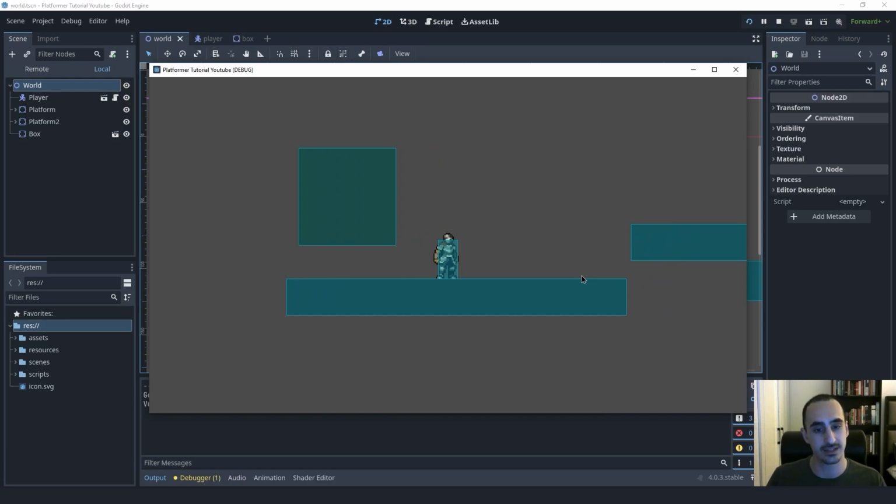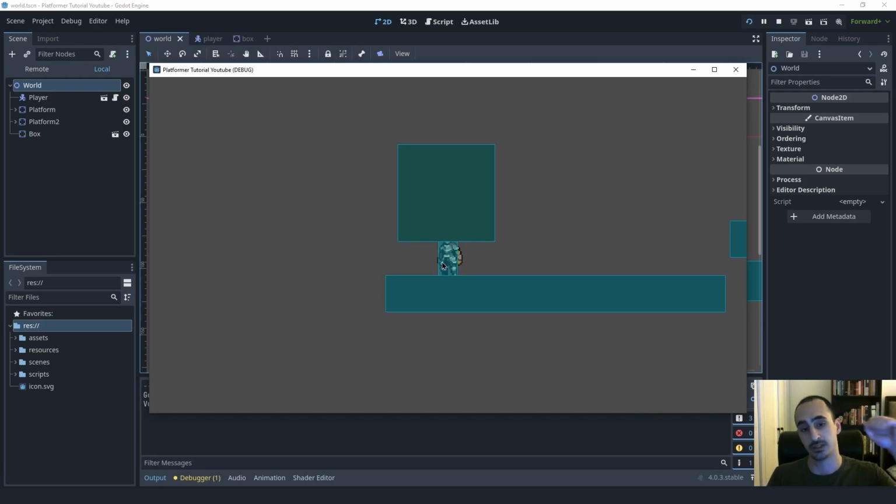So this is the basic functionality, and in this lecture I want to implement what happens when the player tries to stand up, but there's an object above the player that is going to intersect with the player's collision shape, because we're going to switch collision shapes, and with the taller collision shape, that is going to be a problem. For example, if I go under this box, you can see that my collision shape fits here, but if I try to stand, Godot will just go into crazy mode because we're trying to put our collision shape on top of another collision shape, and the physics calculations are just going nuts.